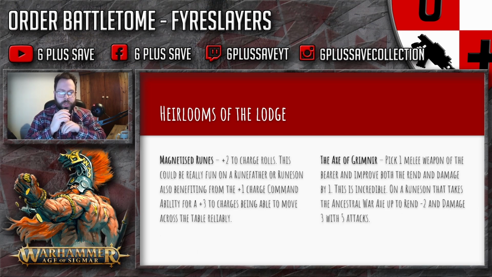Now, you've got the Magnetised Runes. Add 2 to the charge rolls made for the bearer. Simple. That is great if you give them, say, the command trait of Fury of the Fyreslayers that I went over in the previous episode, which gives +1 to charge rolls for Fyreslayer units wholly within 18 inches of this general. That includes themselves, so they've got +3 to their charges. That's genuinely great. They've got such a better threat range now. Love it, love it, love it.